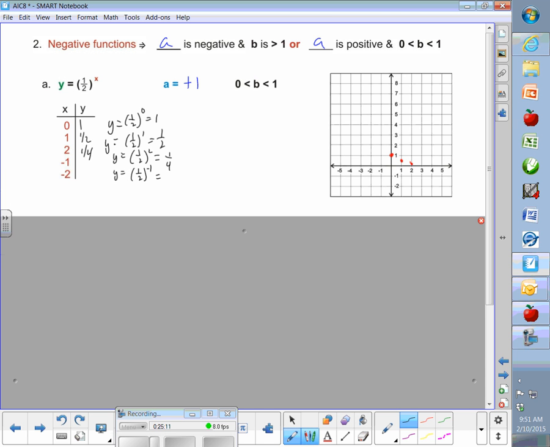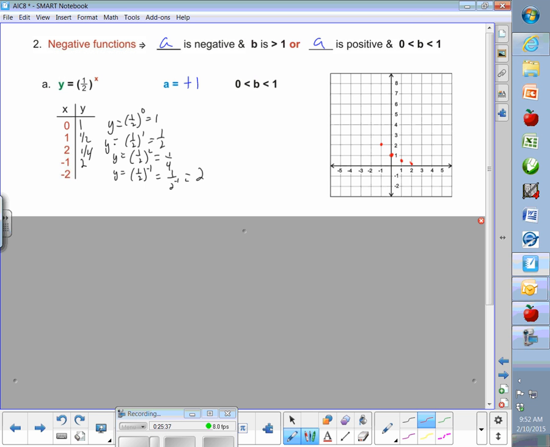All right, now you have to remember what I did a minute ago. This is 1/2 to the -1, right? And 2 to the -1 is 2, right? It's 2 to the 1, which is 2. Now, again, you have to be able to do that or you're going to get these wrong. So -1 is a -1, 2. So let's plot that. -1, 2. It's right there.